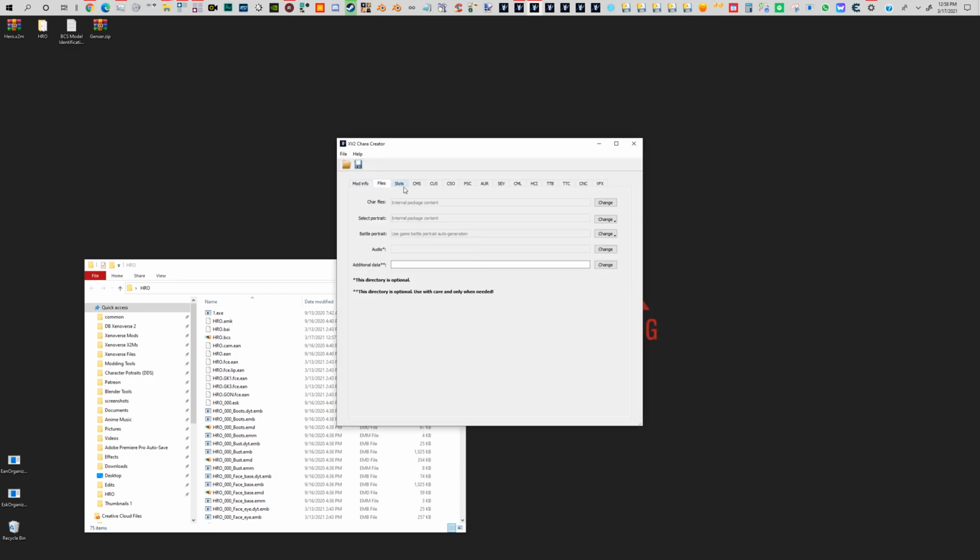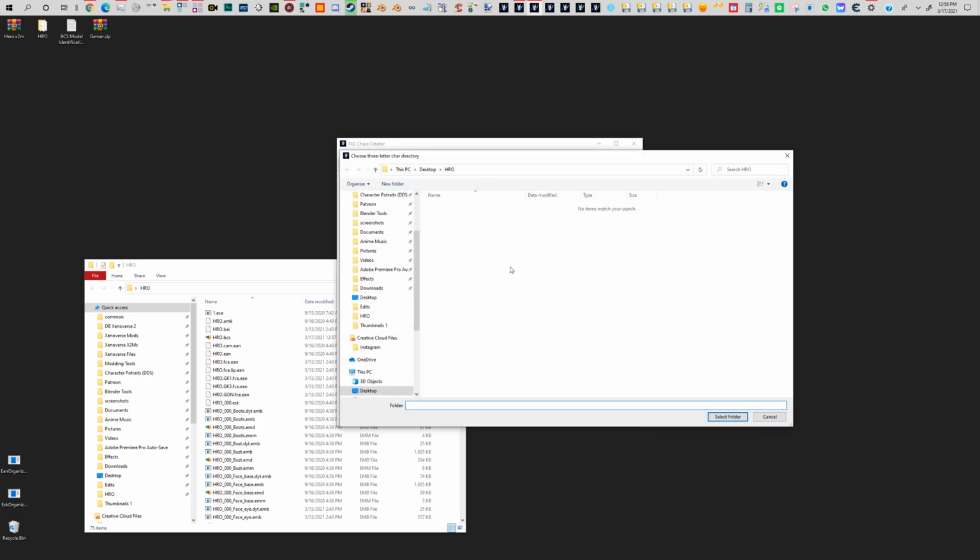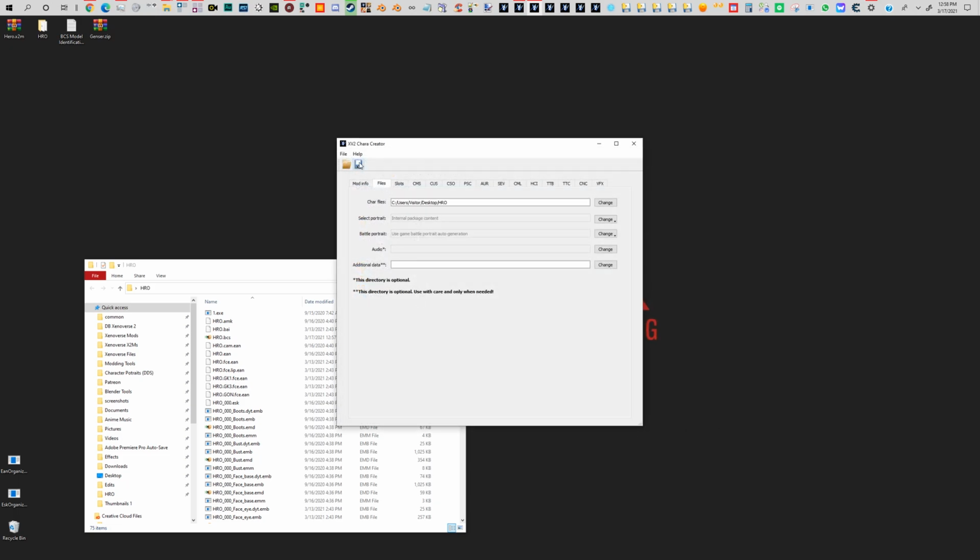All the settings are already there, but they already have an internal package content. So that means that I have to find my folder again if I want to update it so that it can continue to update my content. If you don't do that, then they'll replace what you already have. Obviously it's on desktop, they already kind of remembered it. So I just hit select folder. And that is pretty much it for that.